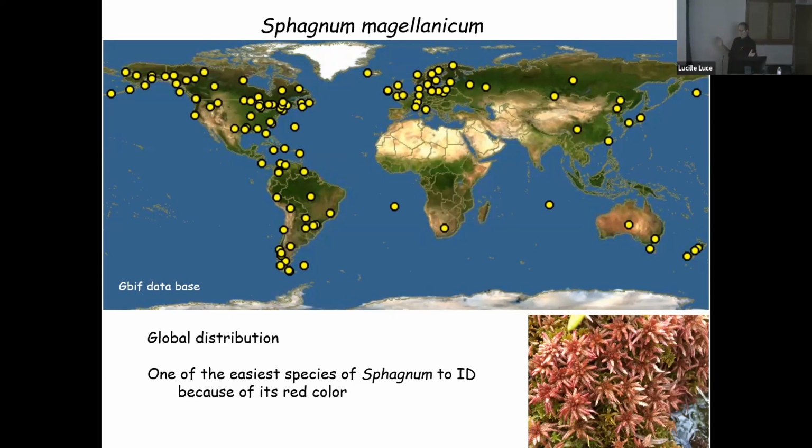And they've been known as Sphagnum magellanicum from 1879 until about three years ago. It was great because even peatland ecologists could identify Sphagnum magellanicum. You didn't have to be a Sphagnum taxonomist or anything. So there are hundreds of papers that deal with Sphagnum magellanicum in the field of peatland ecology.